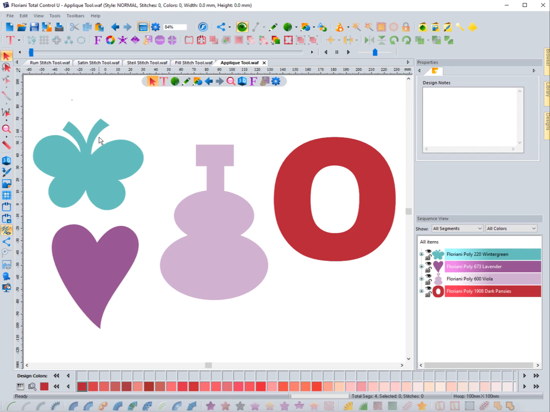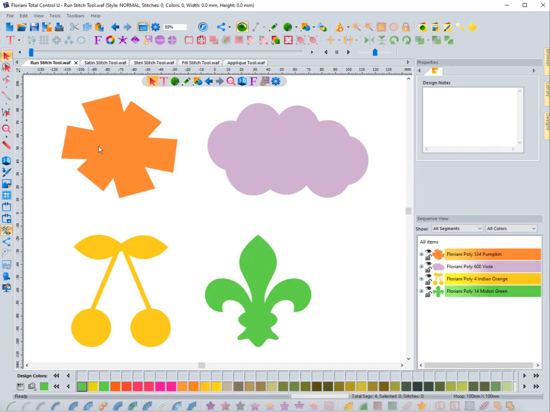So if you see on the screen here, I need to actually go to the right file here. I have a few designs here, and these incorporate straight lines, kind of curves, and a combination of straight and curve. The reason I did this is because there's a couple things you need to know how to do when you're working with kind of going around curves. So let's go ahead and just take a look at the run stitch and how to create stuff. The first thing I'm going to do is going to focus on this.